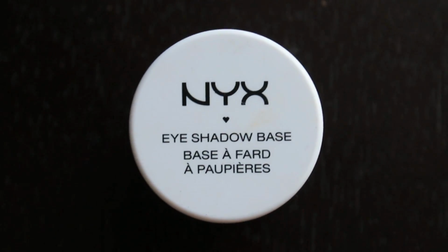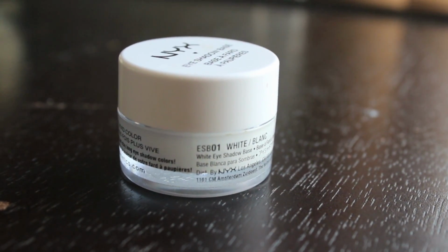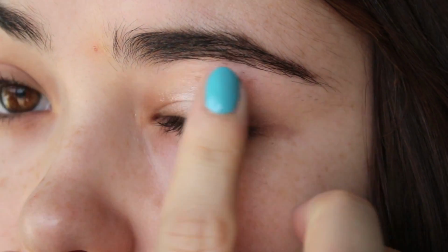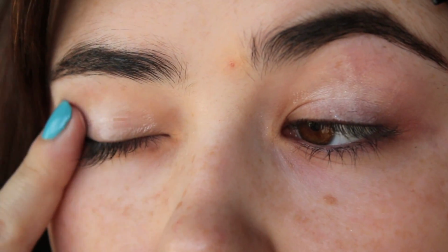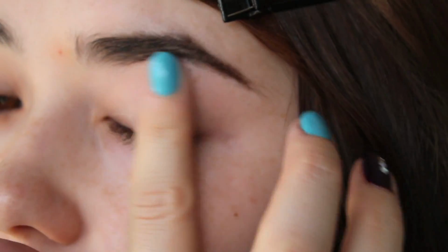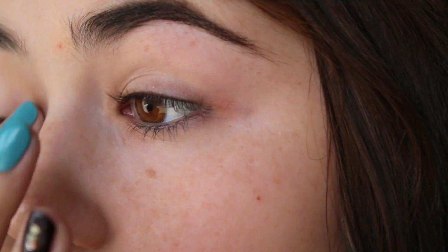Okay, so first up is to prime. Here I'm using the NYX eyeshadow base in white. So just take any white eyeshadow primer that you want to use, or a really light foundation, and I'm just going to pat this in on my lid with my finger. The reason why we're using white is because it's going to make those colors pop a lot more, whereas a neutral primer tends to not give you that same popping effect.